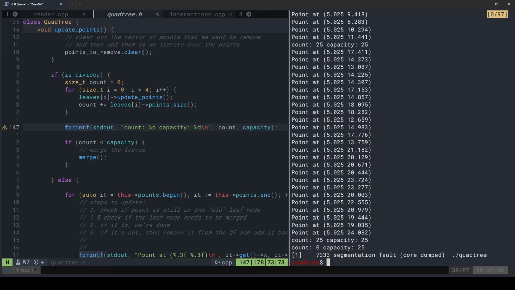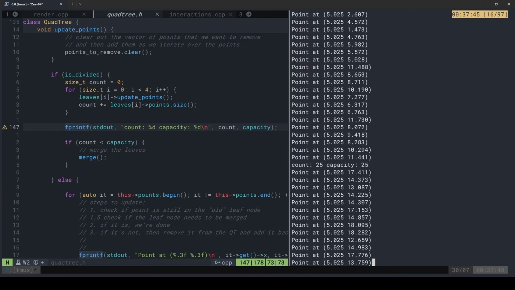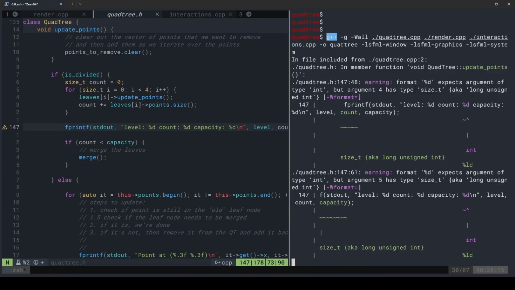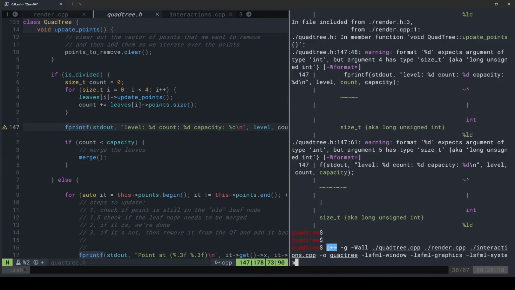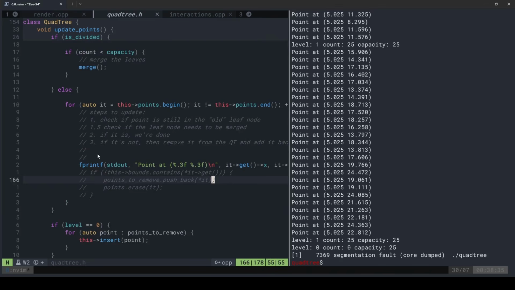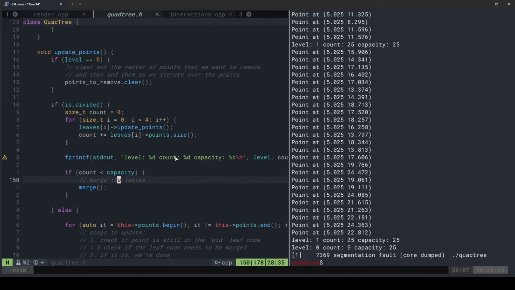Let's just print this out. Yeah, let me print out the levels. It should not actually be removing points.